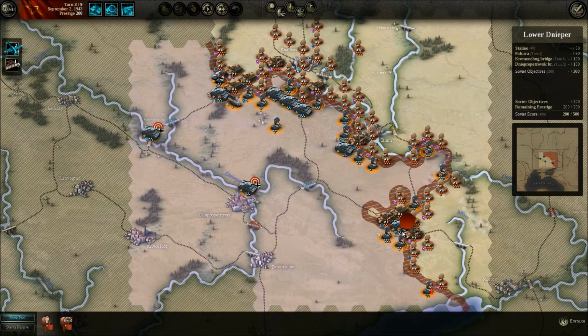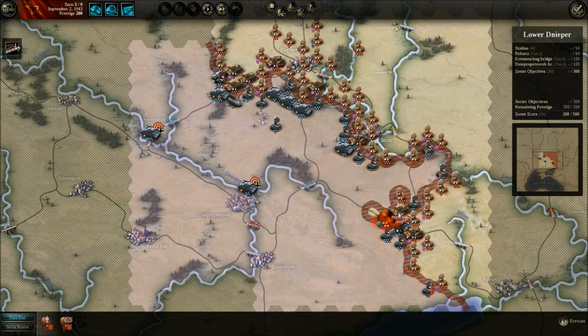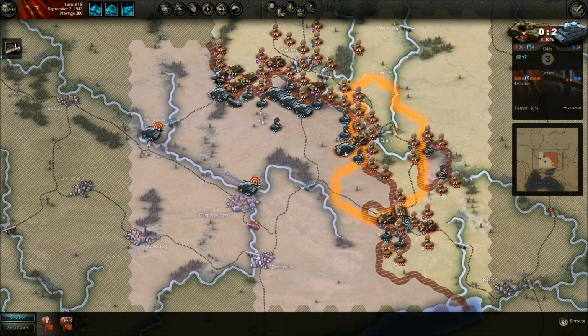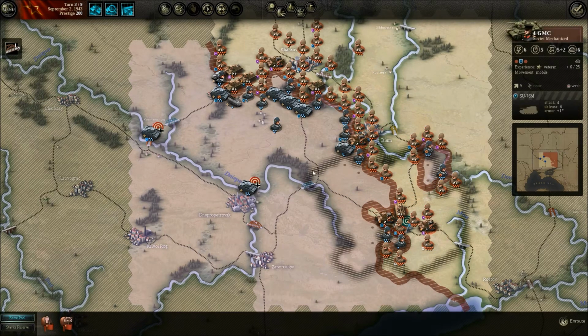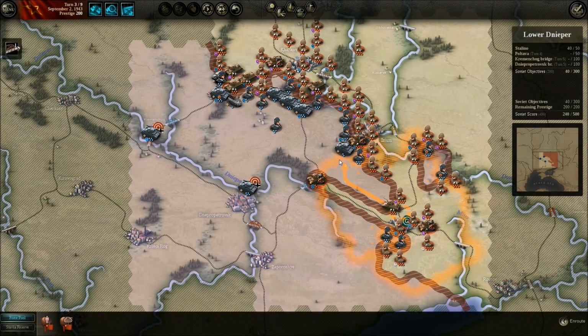So now I'm forced to utilise air support in the hopes of whittling them down, and that gets me only limited places. But there we go, albeit, as you might be noticing now, my tank units have seen much better days now. At least some of them have.